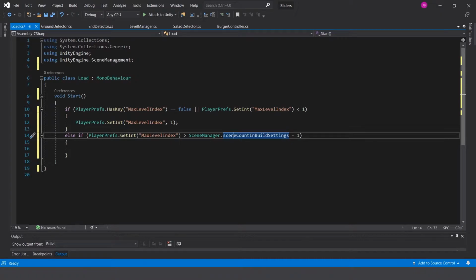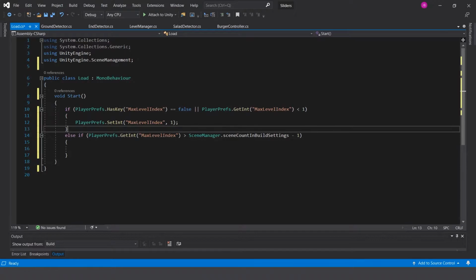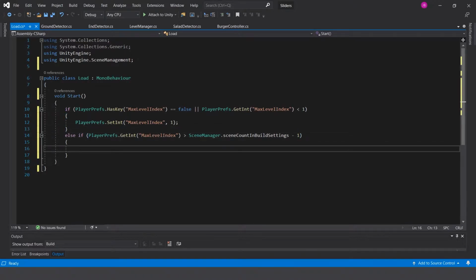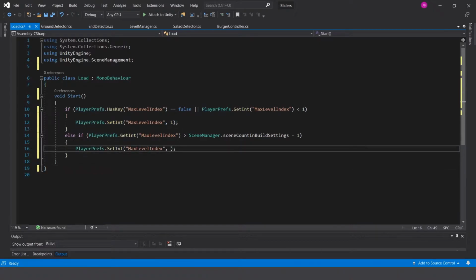What if our max level index is greater than the actual number of scenes in our game? So in that case, we will set our player prefs int, and we will just set it to whatever the number of scenes that we have minus 1. That will be our max index.